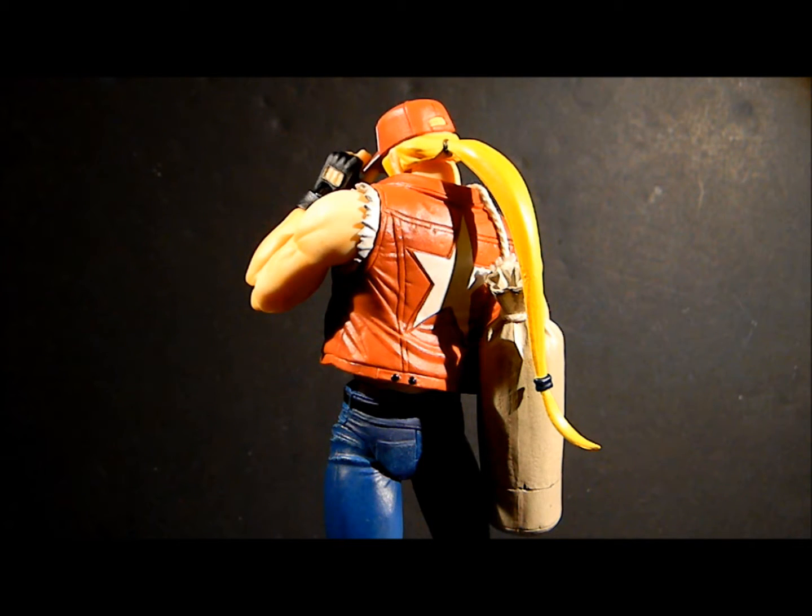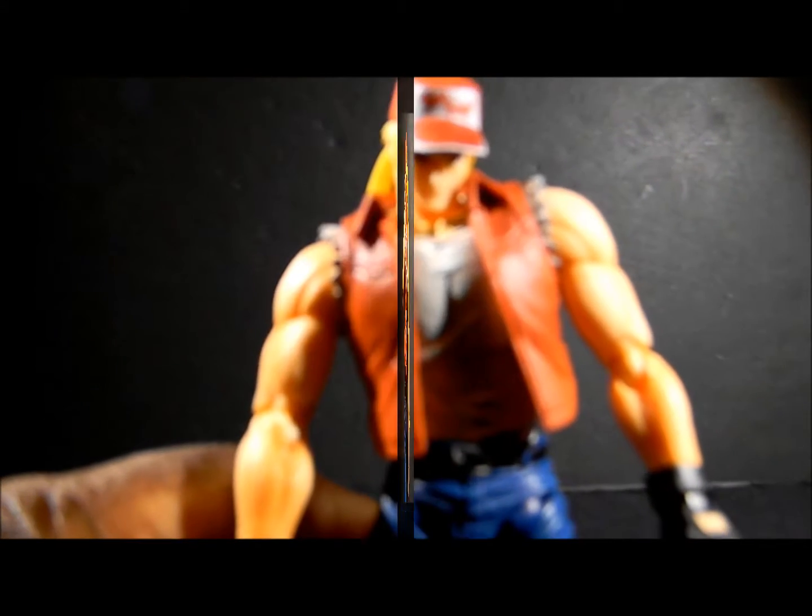Now, if you know anything about video games from the 90s, you know Terry Bogard was a character on Fatal Fury. So I don't know, D-Arts decided to make this figure and I decided to buy it, and now I'm deciding to review it. So with that being said, let's get into it.